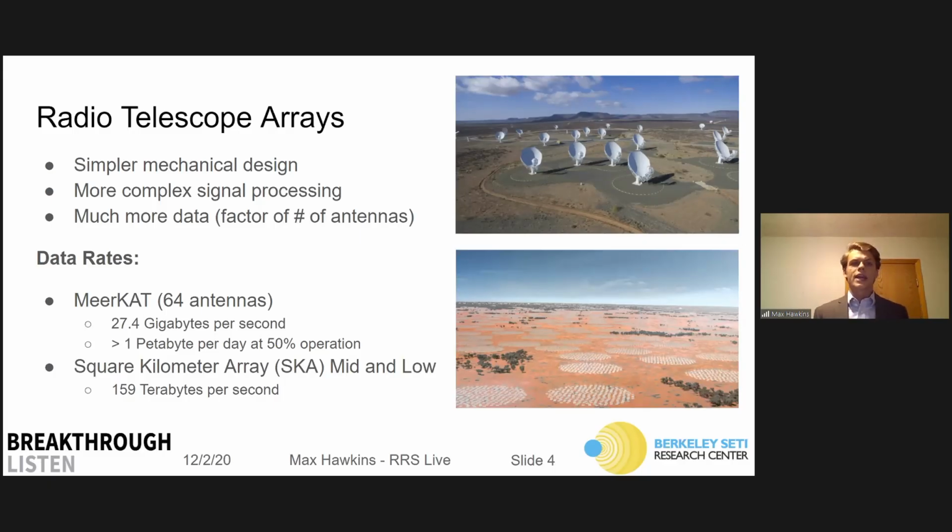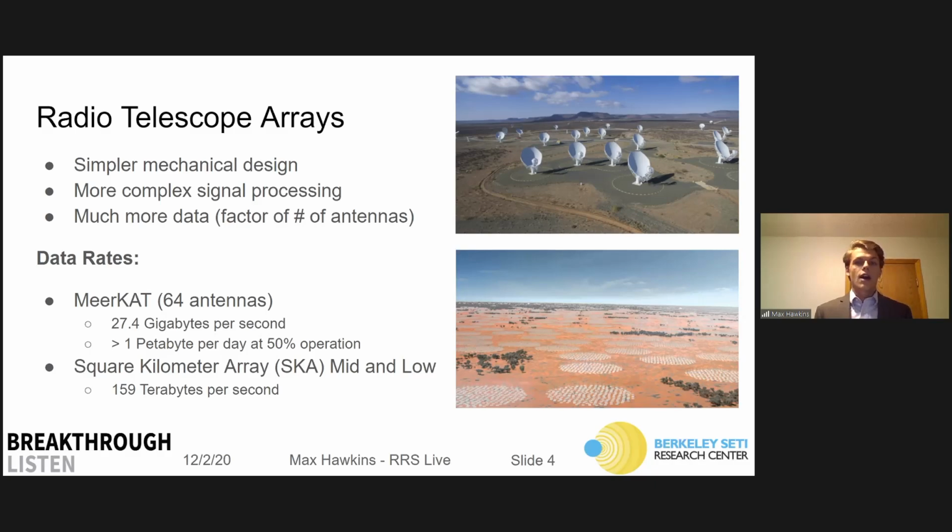But radio astronomy is actually trending away from these giant monolithic telescopes towards multiple smaller telescopes forming radio telescope arrays. These offer a simpler mechanical design because you're not dealing with 100-meter dishes, you're dealing with typically 10 to 40-meter dishes that are easier to mechanically design. But you pay for that with signal processing because you get a data stream from each of the antennas rather than just one. And so you're dealing with much more data. But you also have much more complex data processing because to get the same sensitivity that that single large dish would offer you, you have to intermix the signals from all of these antennas together. And that is obviously much more complex than getting the raw data stream yourself.